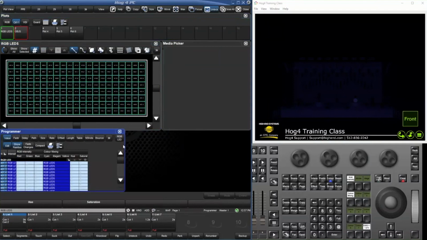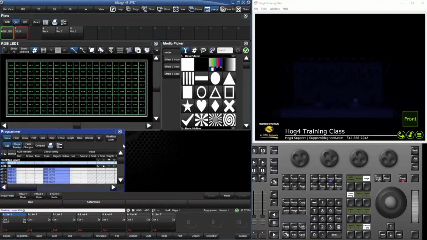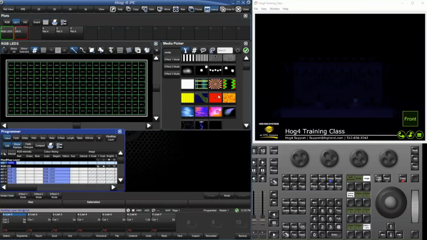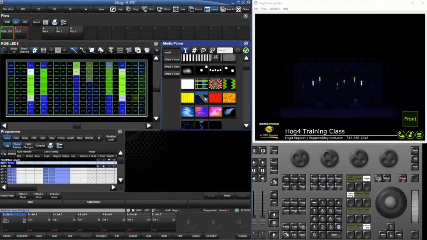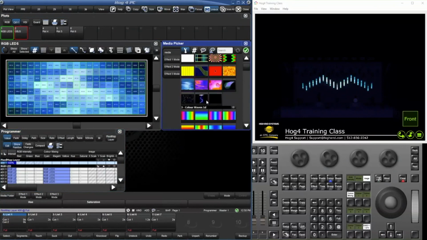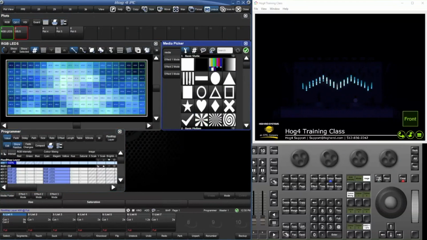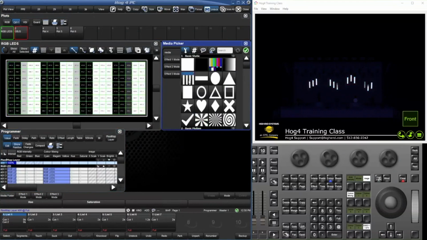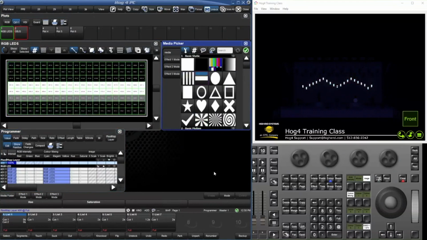Now we can select that pixel map layer. So that was 400 at 100%, to make it 100% intensity. And once you select that 400, you'll start seeing the content that you can apply. So I can put in this movie, and now the fixture's intensity and color parameters are mapped to this movie. Or we can just do a single shape that doesn't move. And again, it's just mapped to this.